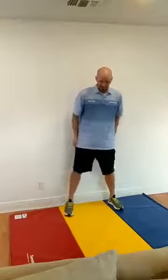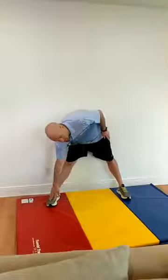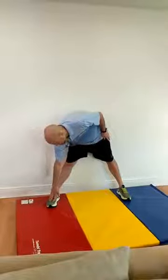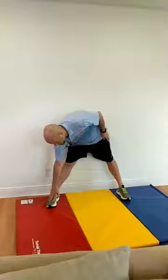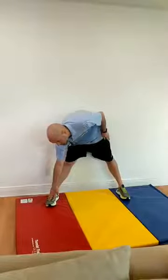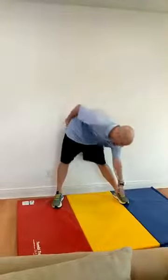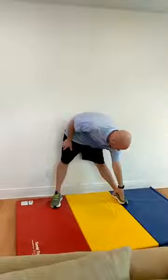Okay, let's spread our legs out like this. Okay, let's reach down and touch one toe. Ready? One toe. Stretch, stretch, stretch. 5, 4, 3, 2, 1, 0. Good. Take a breath. Make a face. Reach down, touch your other toe. Ready? Good. Stretch, stretch, stretch.